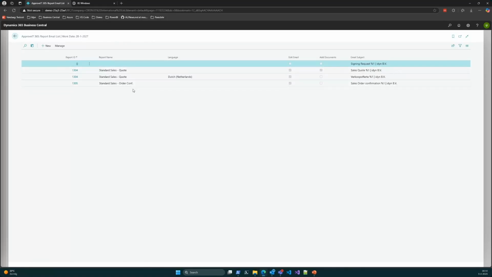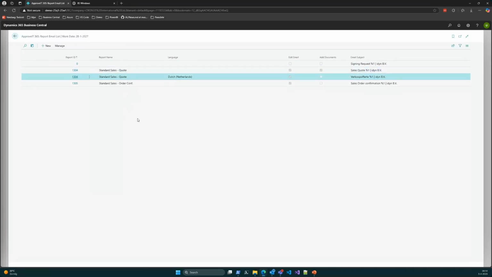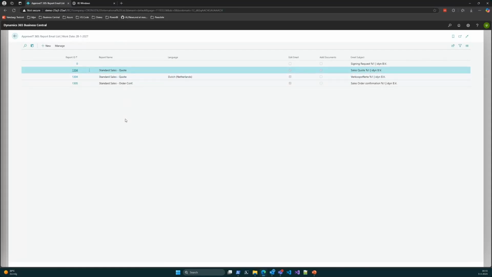But this allows you to configure specific cases for specific languages if you have customers in multiple languages or multiple countries. But you don't need to specify every country. So for instance, in our case, we usually have some Dutch text for Dutch partners and customers, and everybody else gets an English configuration, so English text in the email and in the report as well.